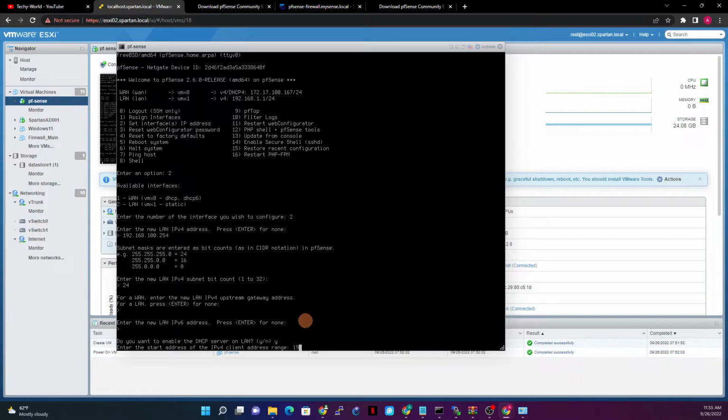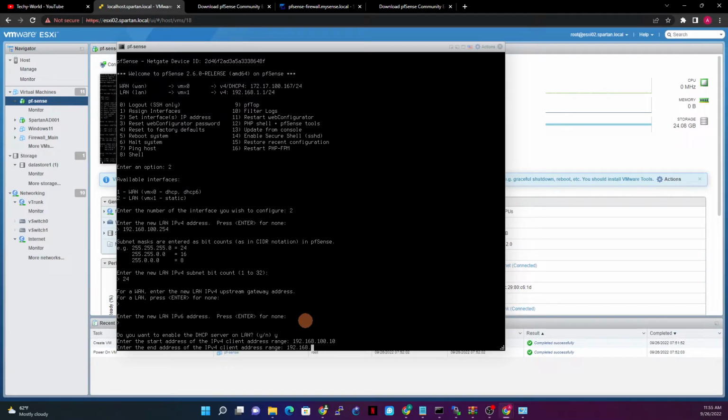So I'm going to set the IP address range by saying 192.168.100.10 as the start, and then I'm going to end with 192.168.100.100. It doesn't matter. You can go between 1 and 254, but I've already used 254 as my LAN IP address, so I cannot use it. If I'm assigning the last address, I'm going to say 192.168.100.253 will be the last one because I've already used 254. That is done in order not to allow any conflict. But in this case, I'm going to use between 10 and 100 as the automatic IP addresses, which is the DHCP range that my server will be giving out.